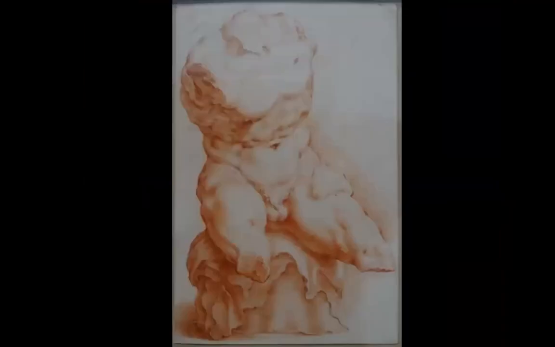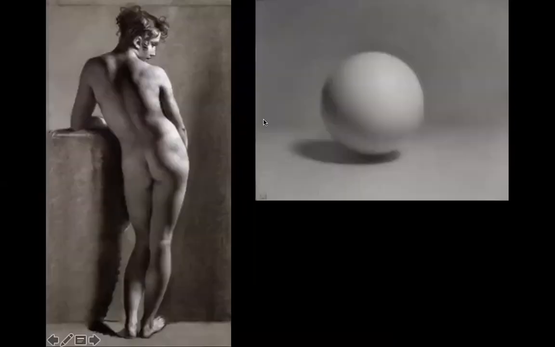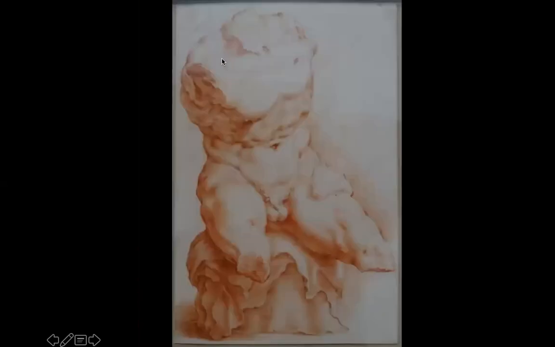If we just look at drawings from throughout history, as we have done so far in this class, or at least to some extent, you'll start to see that they are always illuminated with a single light source. They always have a light mass, a dark mass, and those different elements of light and shadow. So the large light mass, light coming from the upper left, light mass, shadow mass. Michelangelo is not so strongly emphasizing the dark value as Prud'hon does, because Michelangelo wants room to figure out those little muscles within the darks, but still light mass, dark mass, light mass, dark mass.